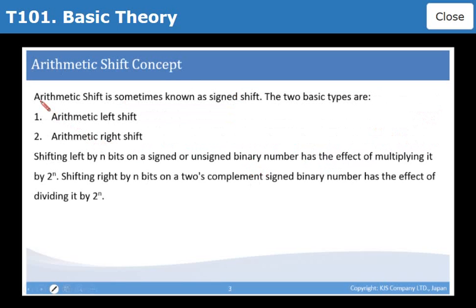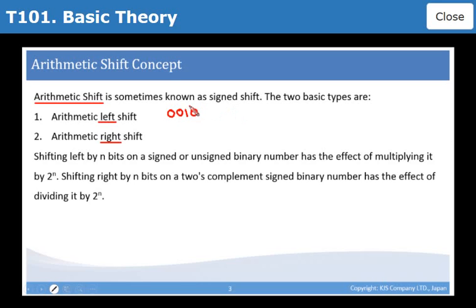Okay, so here we're going to be looking at the arithmetic shift. As we mentioned on the previous slide, our function is do a 3-bit arithmetic shift and then add the original register. To look at the arithmetic shift, there are two basic types, the left shift and the right shift. We're going to consider a 4-bit number, 0010, which is a decimal 2, and consider what a left shift and a right shift do on this number, and also how it works.